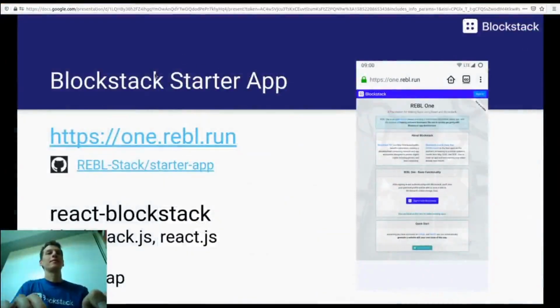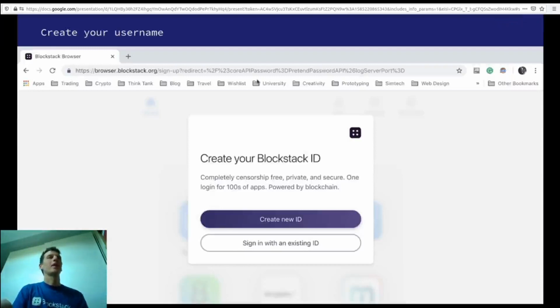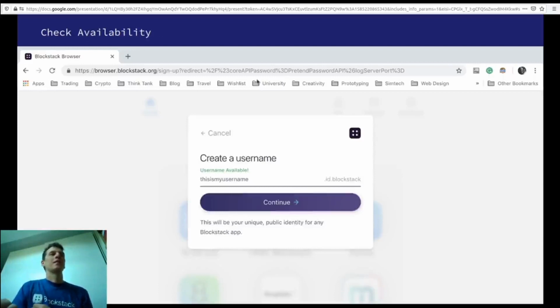log in. When you log in, you see the login page where you need to create a new Blockstack ID. So it's really an identifier that you control. After you say, oh, I want to create a new ID, you're asked to enter a username, like this is my username.